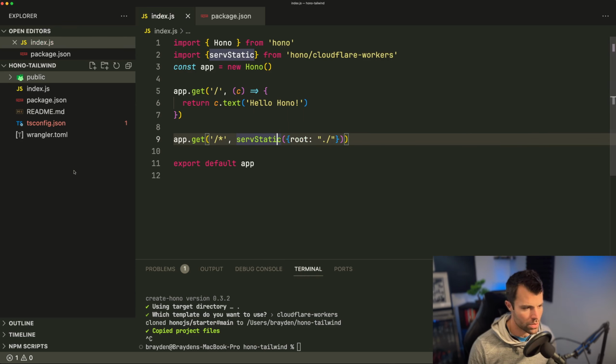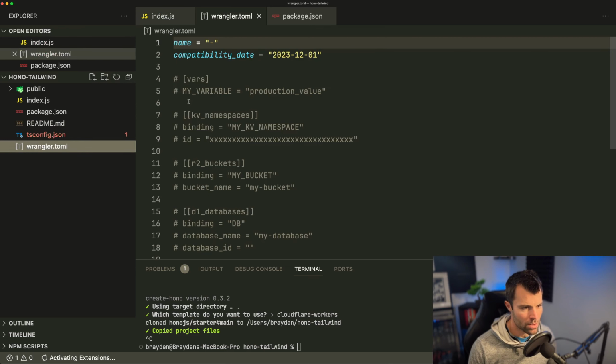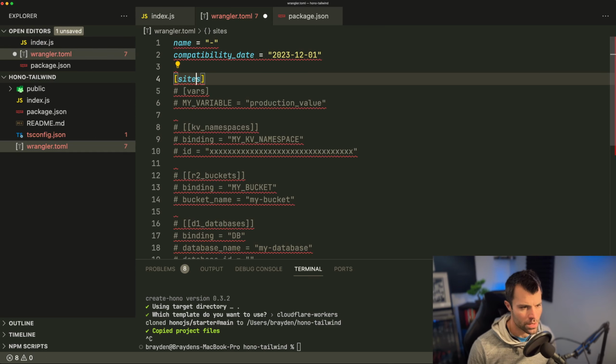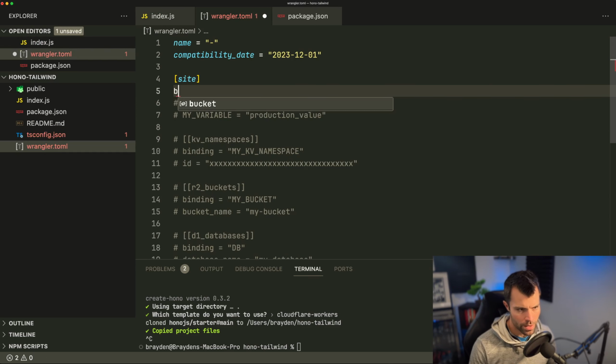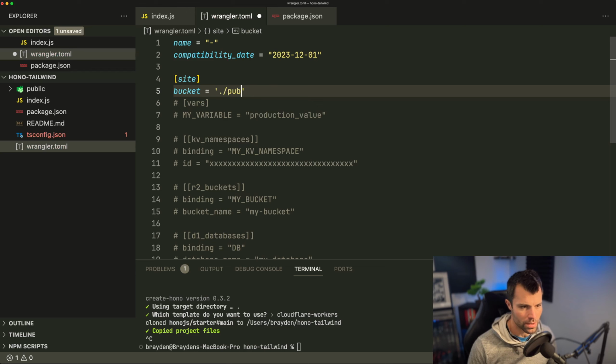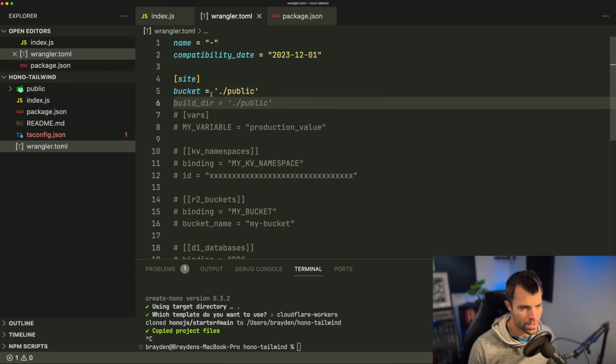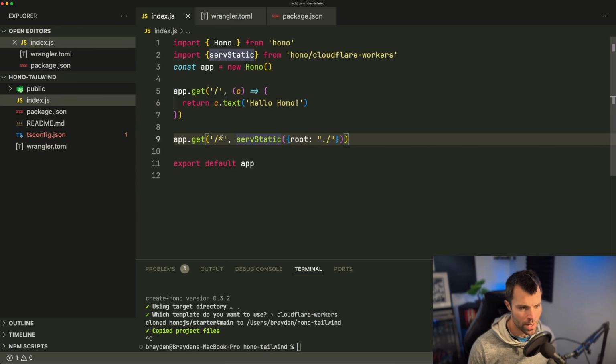And then what we have to do is we have to go to our wrangler.toml and we have to say site, and then we're going to give it a bucket equal to ./public. And that will basically allow us to serve up anything from our public directory statically on Cloudflare. It will go to our root here.